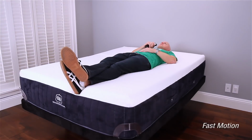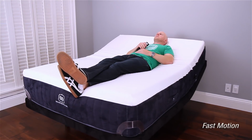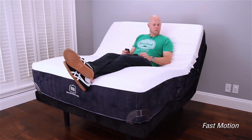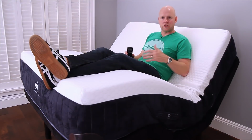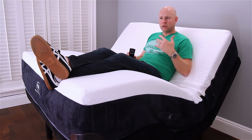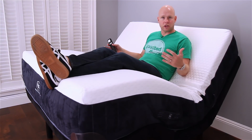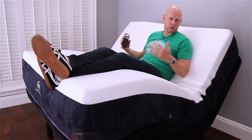One thing we get asked about more and more these days is adjustable base compatibility. So we wanted to just show you the Aurora mattress in a fully articulated position so you can see exactly how it looks for yourself. In terms of how we assess adjustable base compatibility, we start by thinking about, is it going to hurt the mattress in any way to use it on an adjustable base? And in this case, the answer is certainly no.